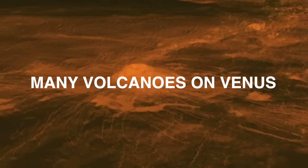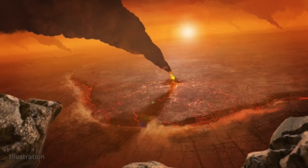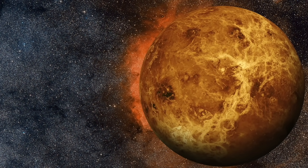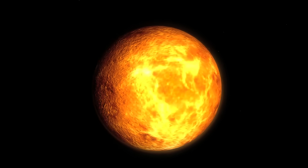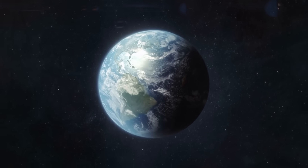There are a large number of volcanic peaks on Venus and a particularly slow rate of volcanism. The point tectonics of each of these volcanoes feed the numerous volcanic structures of Venus. The magma is lifted and causes rifting. Venus has a mechanism to destroy its ancient crust to counteract the formation of new crust, estimated at 2 cubic kilometers per year. This rate is 10 times less than on Earth.